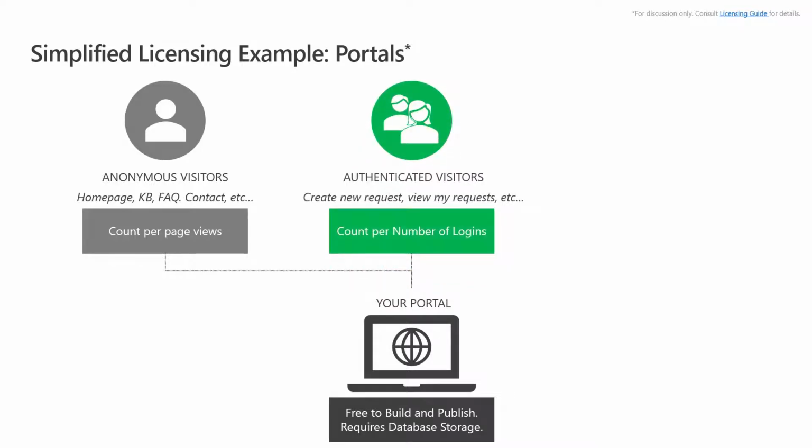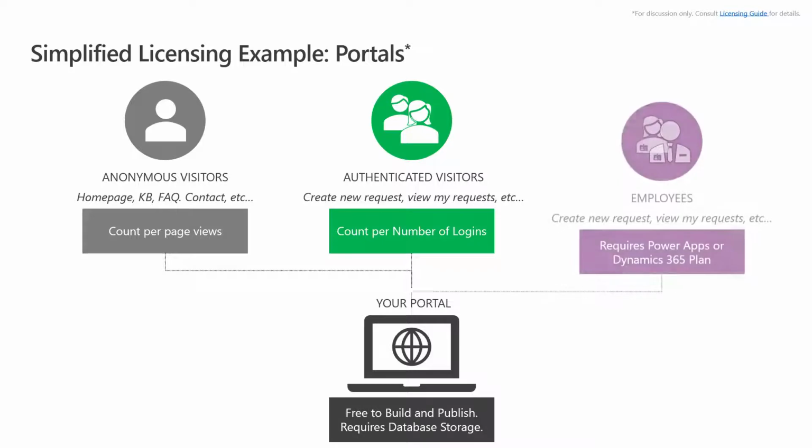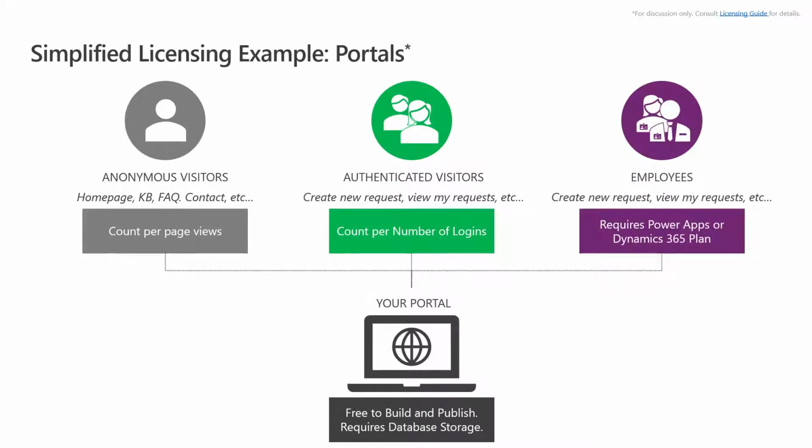You then have authenticated users. These are users that actually have a login. So they will physically type information into the portal, log in, and they'll be able to manage things like cases and service requests and all those good things. And then the third one, this is very important, is your employee list. Now, if you have portals internally, they must be and are required to be licensed as either a Power Apps per app user or a D365 plan user.